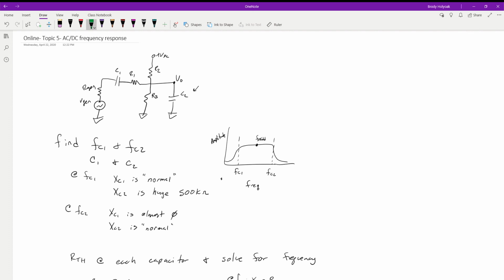But that's one of the tests in third semester: you're going to build a power supply that you get to take home, which is something to look forward to. You're going to turn it on, full voltage, full current. We're going to short the supply and we're going to leave it for an hour and see what happens. If it burns up, you got to rebuild it and there's something wrong. If it doesn't, you pass that portion of the lab. That's one of the final projects in third semester. So anyway, this is the frequency response. This is how everything works. This is kind of a little preview of what's coming.